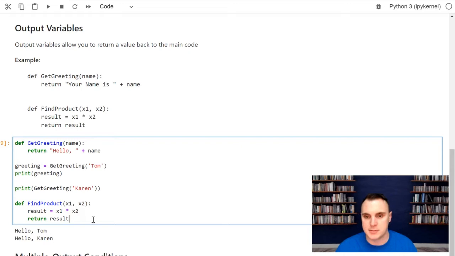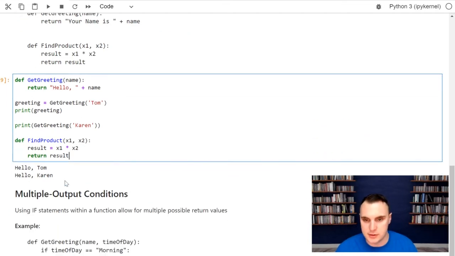Now, something important here is even though you can define these variables within the function, you will not be able to use them outside of the functions. They're only going to live within the function. This isn't necessarily the case when you're using Jupyter Lab or Jupyter Notebook, because if I store these values as result, it will be stored in cache, and so you will be able to reference them outside of it. But it's not good practice to do that. You definitely want to return them to the screen, and this also will not work if you're writing a normal Python script on the command line, let's say.